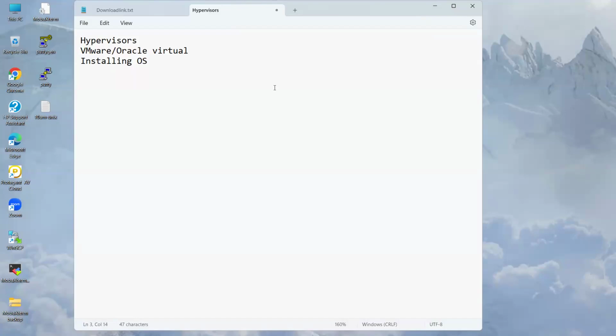So generally we have two types of hypervisors, type 1 hypervisors and type 2 hypervisors. So in production, type 1 or type 2? Type 1 hypervisors. Okay, right, no issue.